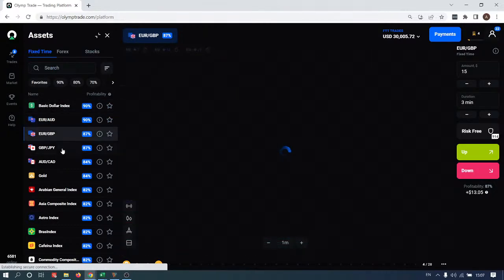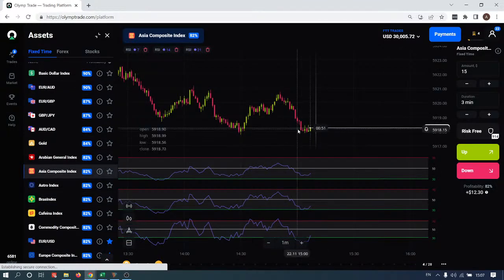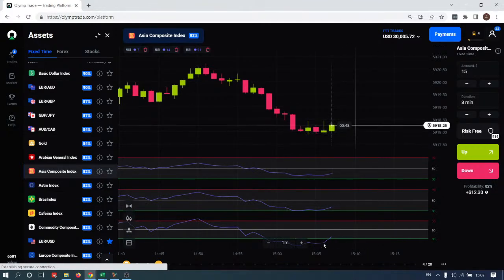Let me find the first trading signal, and we will go from there. All right, here is my signal number 1. Basically, with this trading strategy you can work with only one RSI indicator, with a period of 7 or with a period of 14. It doesn't really matter which period you choose. It is all based on your experience.